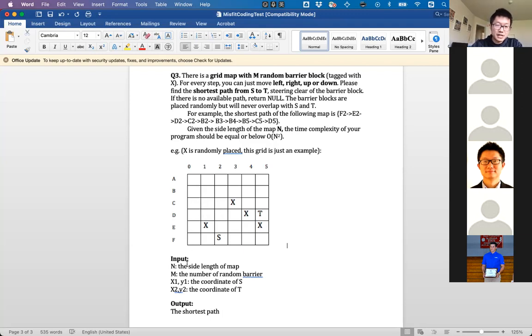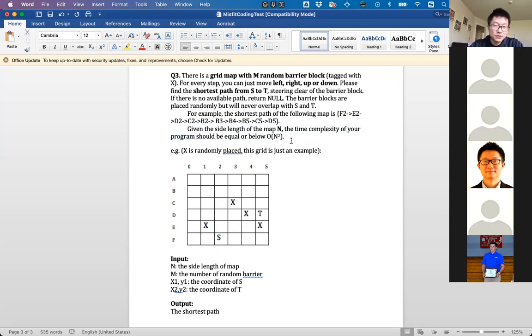It will generate an n by n grid or matrix like this, where some random number of m barriers, the x, is randomly placed over the cells of the matrix, and your task is to find the shortest path from S to T. Also, given the static length of the map, the time complexity of your program should be equal or below O(n squared).